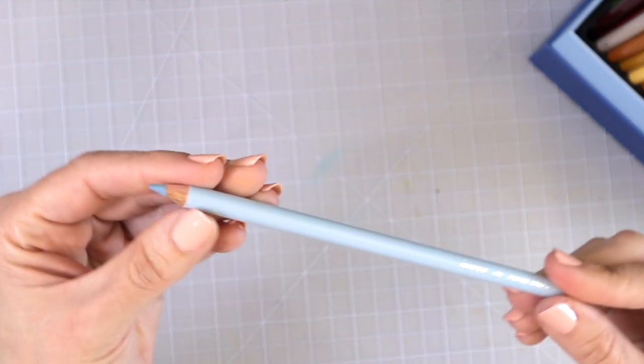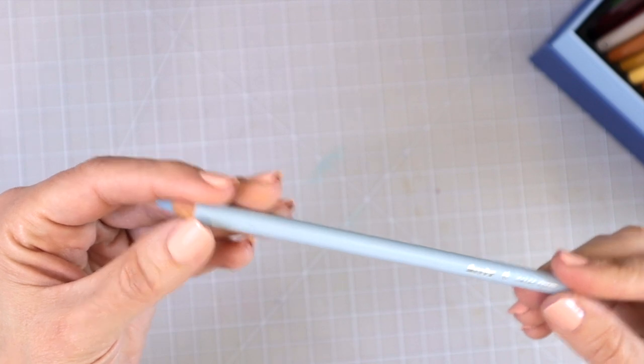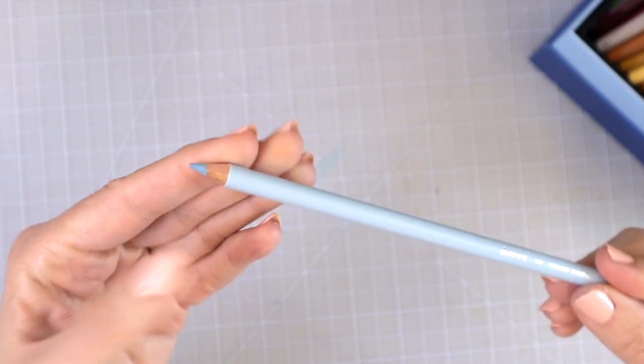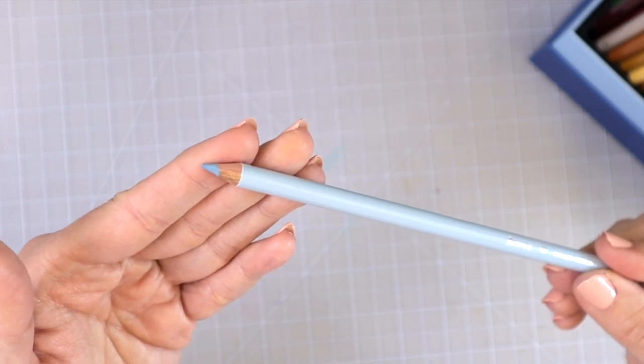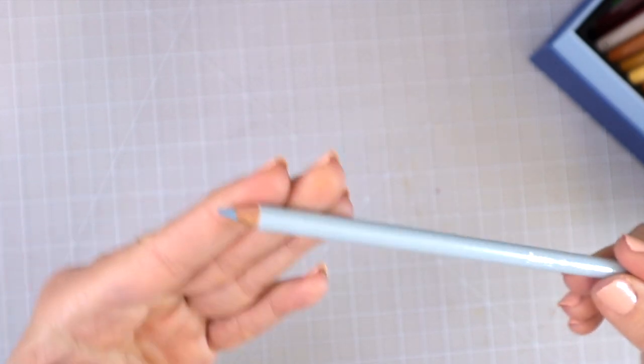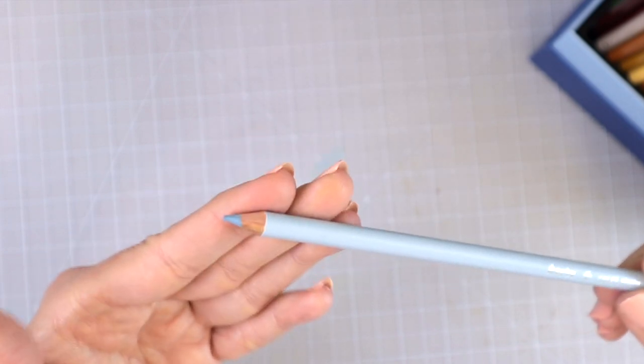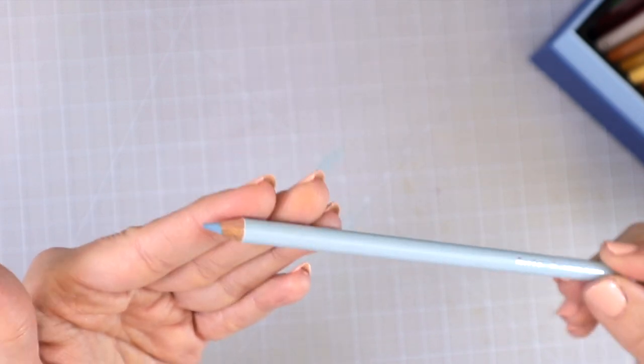And I always like really nice sharp leads on my pencils. If you've been watching my videos for quite some time, y'all know how much I love to have a really, really sharp lead on my pencil because I like to be able to get into those very small, intricate areas with my colored pencils and not end up going out of the lines on my coloring pages.